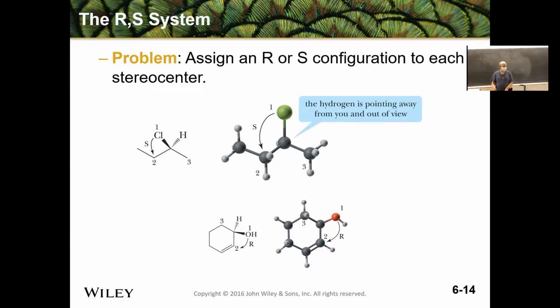In most of the examples, the lowest priority group is a hydrogen, but it doesn't have to be a hydrogen. In fact, if we had a methyl instead of a hydrogen, methyl would be the lowest priority, but it has to be away from you. Okay, because this is my right, but it's your left. If I make circles this way, that looks clockwise to me, but it looks counterclockwise to you. So the direction in which you view the molecule is important.